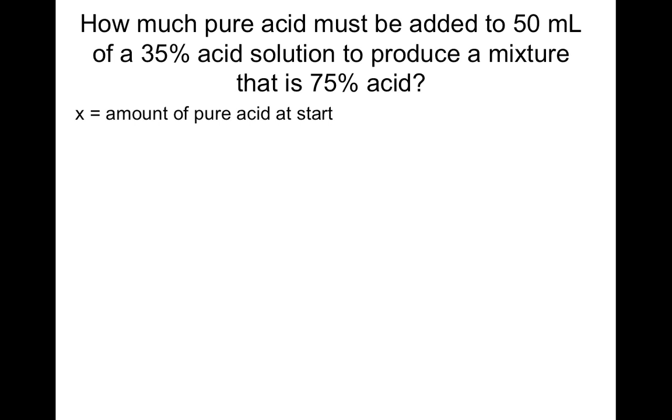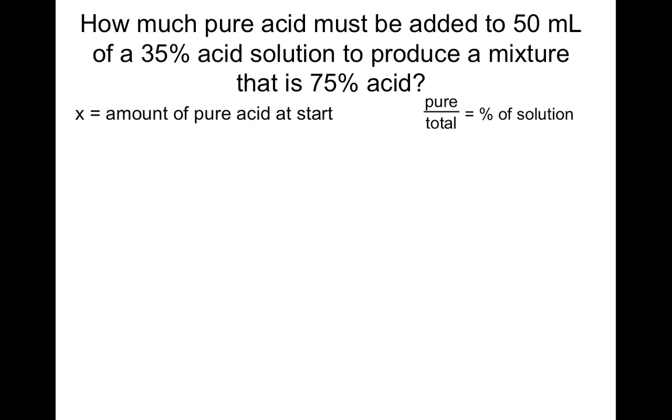Let's call that X. Okay, and then I also want you to realize that the way we come up with the percentage is you think of how much pure you started with and you divide it by the total amount. So if we had a 25% solution, that means out of, let's say, 4 gallons, maybe 1 gallon was pure, 3 gallons are water, total of 4, and that means that 1 to 4 gets us that 25% solution, 1 out of 4.